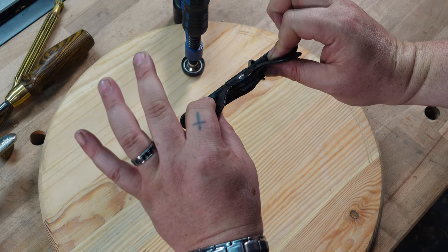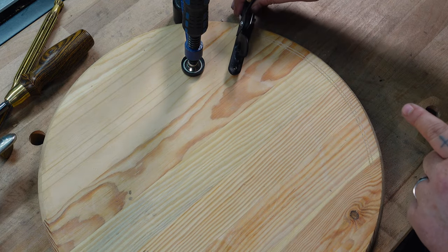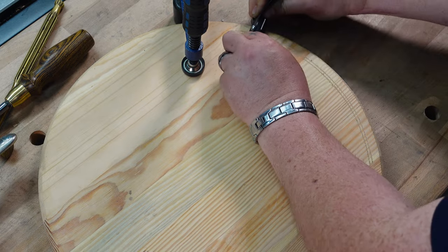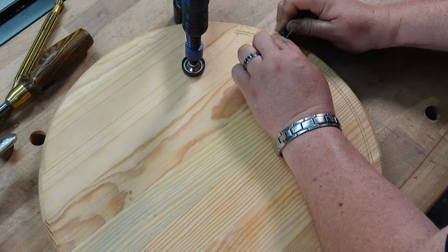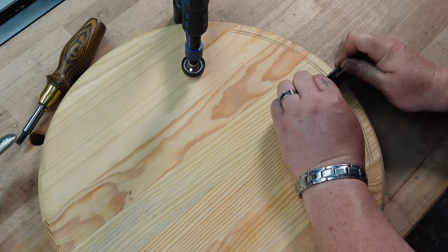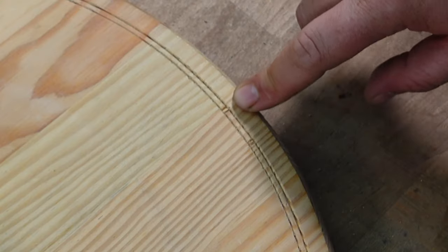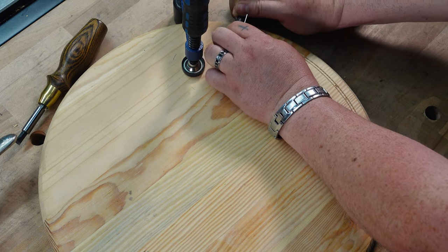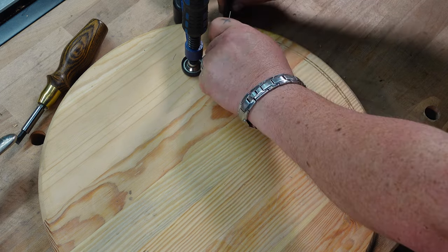That line is very well established. I've been at an angle the whole time, and now I'm going to start tilting it up, because as you go you'll notice the angle isn't going to cut anymore. So I need to go a little higher on the angle, cut some more, and when it stops cutting go higher again, until eventually you end up at 90 degrees. Right here, I got a little too aggressive and a chip tore out on the bead, which is not good. That's why I don't like pine — a whole bunch of tear out. Pine wasn't a good choice; I should have cut a piece of maple.